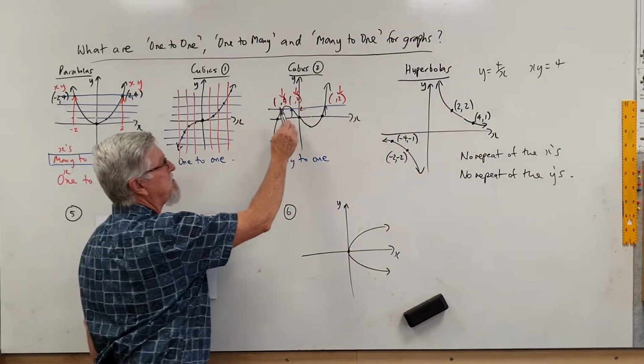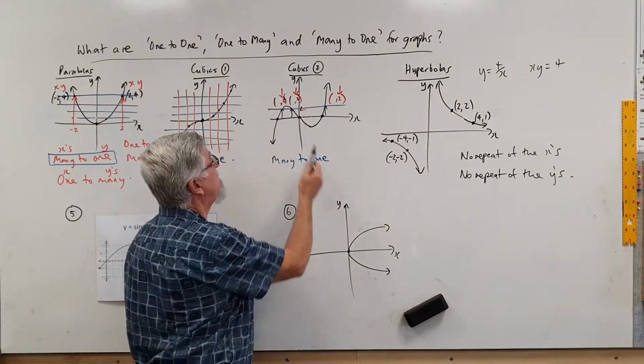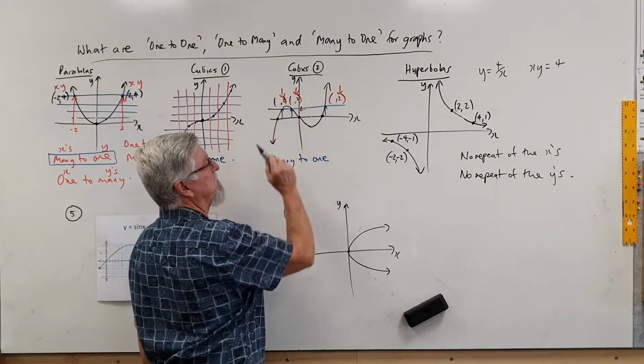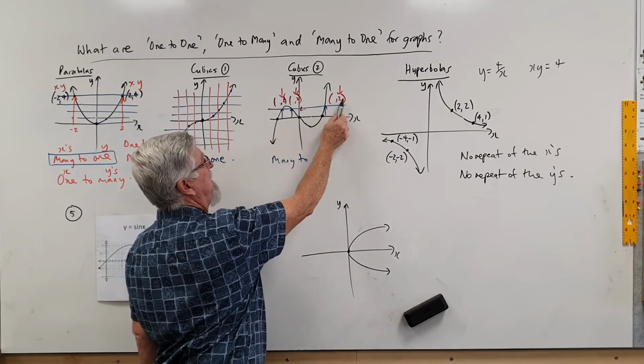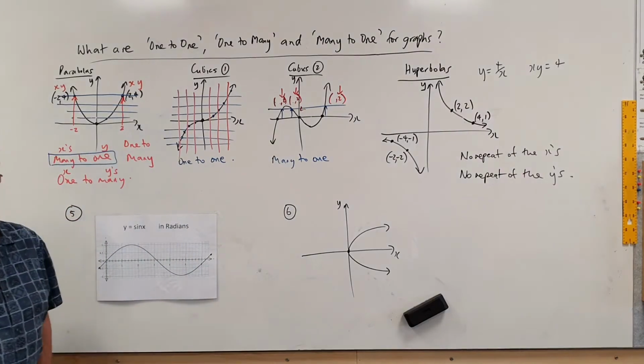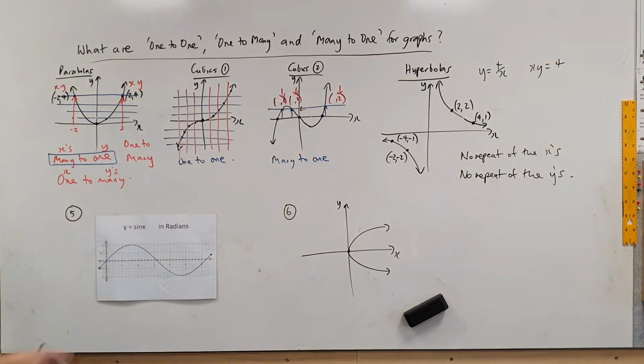So Josh, if I had this graph, I don't know what graph I've drawn, but if I know it goes through at 2, 2 and 2, they'll have the same y. They'll have different x, different x, different x, but they'll have the same y. Yeah? Go to this one.